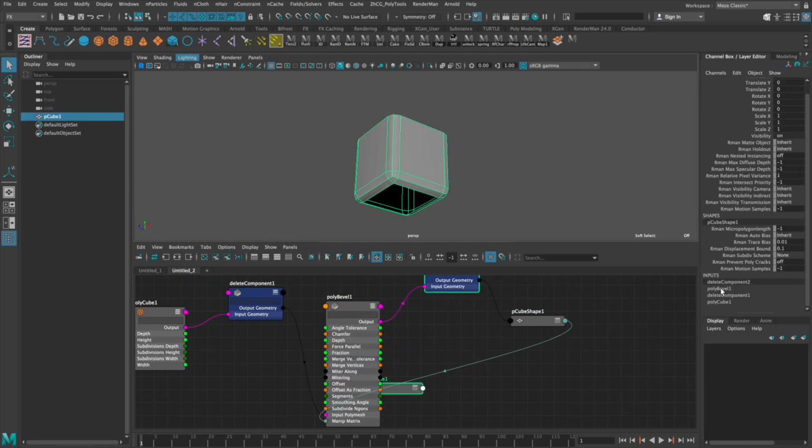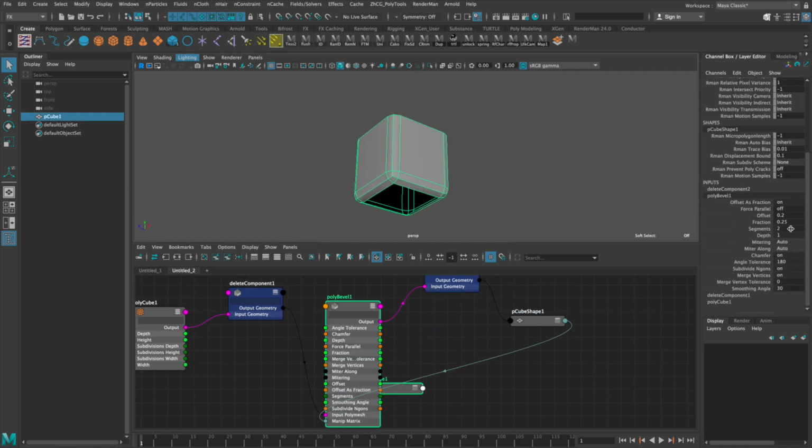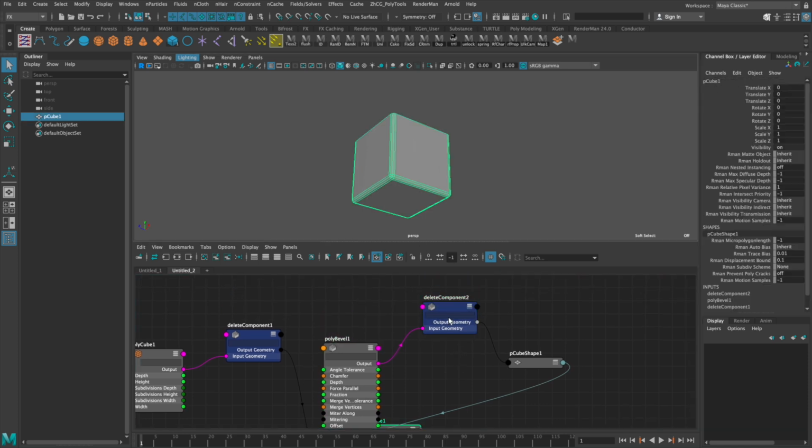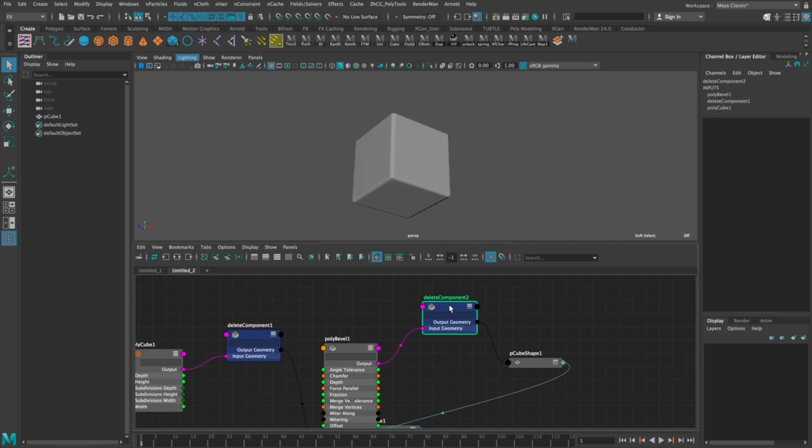You can see the entire history here in the channel box, and I can click on any of them and make modifications later. So here I can change the bevel from 2 to 3. Of course, I lose the deleted face here because the polygon count is not the same anymore. The polygon order is different. So obviously it's not going to work. Let's create this node here that's kind of in the way, it does nothing. Now that's something that needs to be thought about.